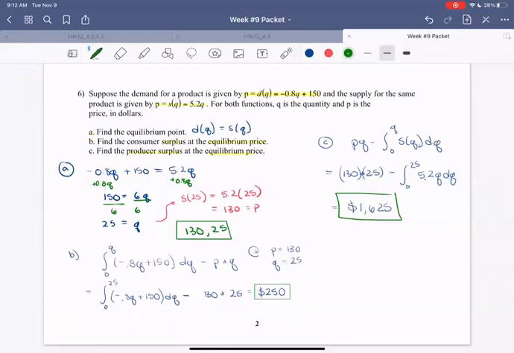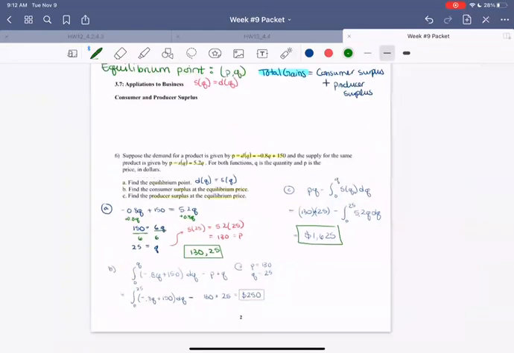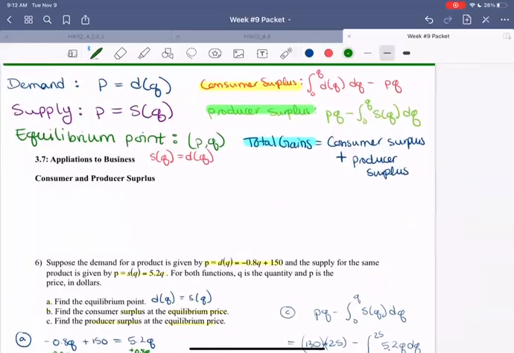So on the next page, we just have a couple more examples to look at. I encourage you to pause the video and rewatch any of these three parts again, to make sure you're feeling comfortable with using these formulas that we were introduced to in this video.